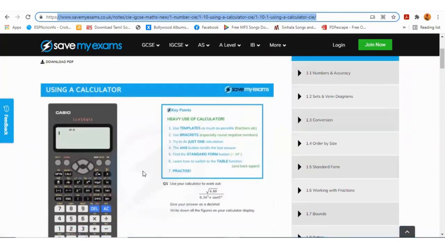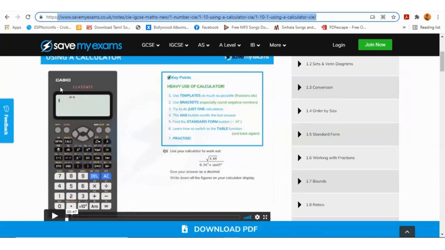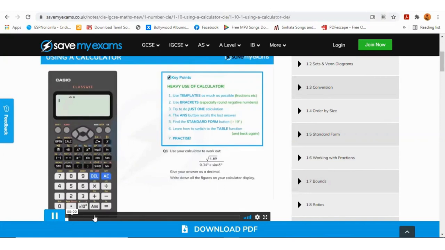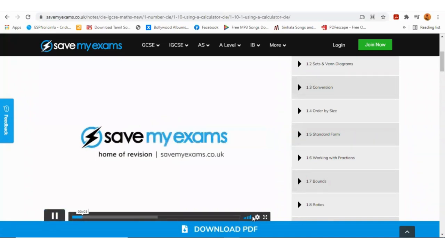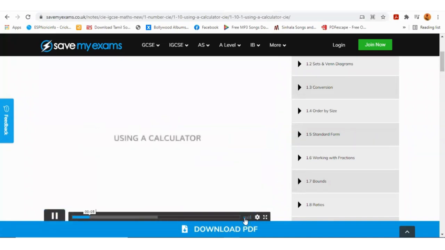Just to show you though, so these are the general scientific calculator stuff, right? So this is the general thing. And oh dear, I don't want to play the video with sound. How do I make that?